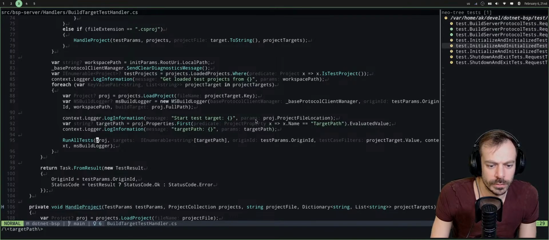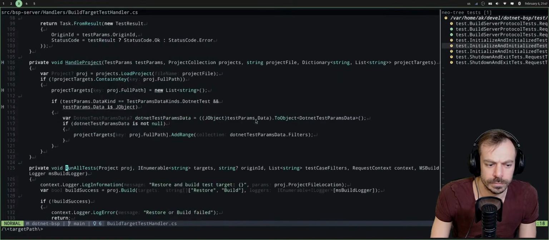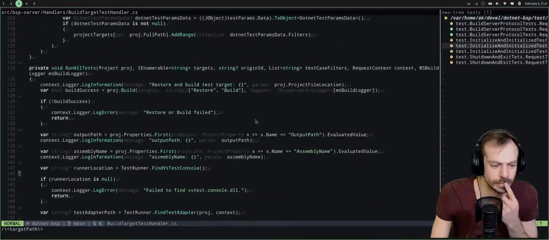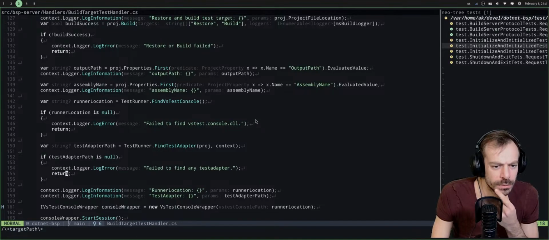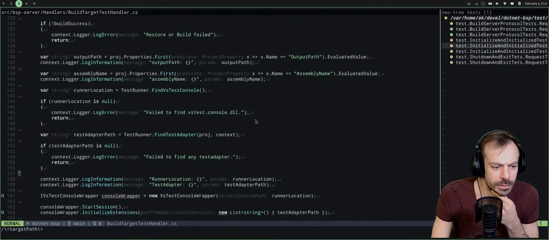Target path. Arms origin ID. Check target value, context. So setting up the runner and so on.